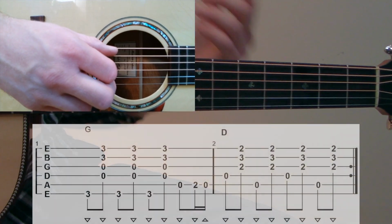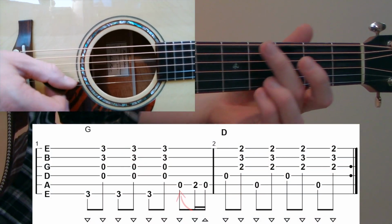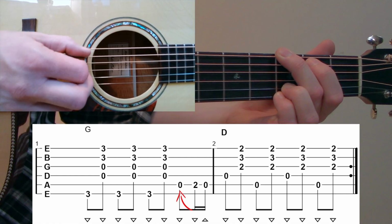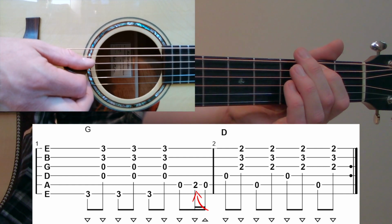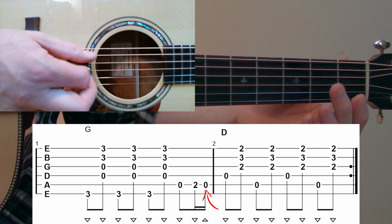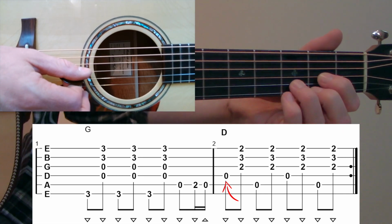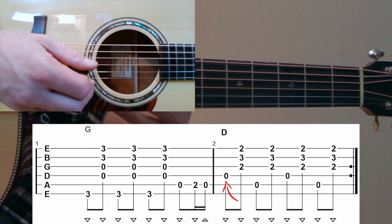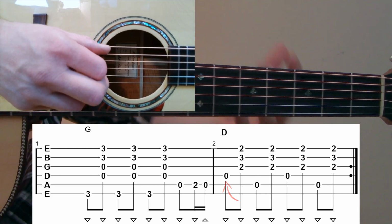so what you'll notice there is that I'm just riffing right before I go into the D chord. I play just a little 2-note or 3-note riff. And in this case, if we're starting on a G chord, it's going to be an open A, 2nd fret A, open A again, followed by a quick open D, which is going to be the root note of the D chord. So you're sort of playing a run or riffing into the D chord and landing on the D note.